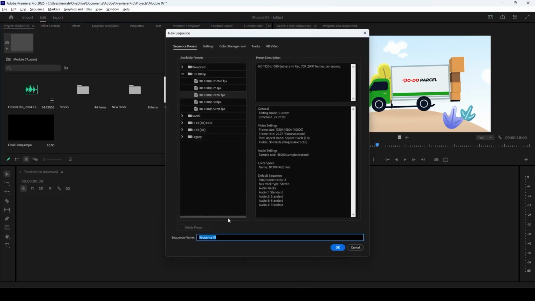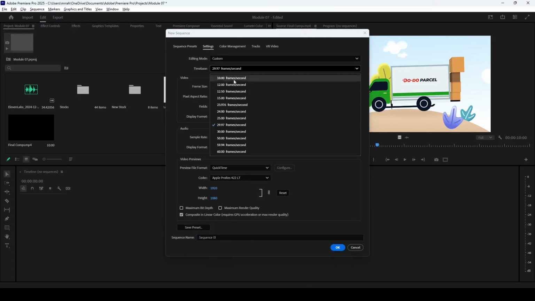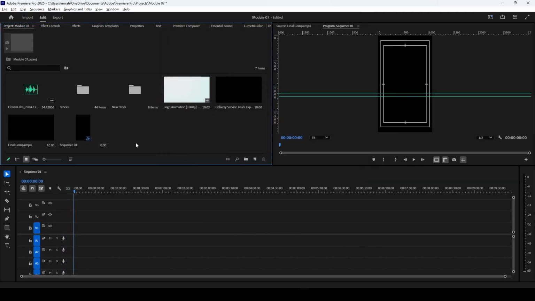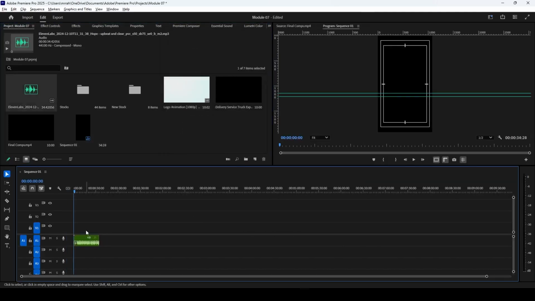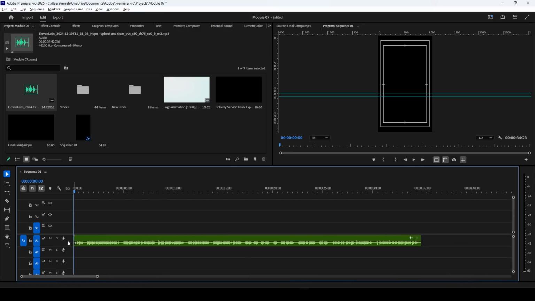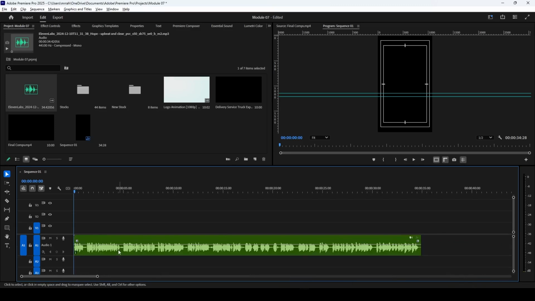First of all, we will create a sequence. We'll set it to 30 fps and change it to 9:16 by changing the values like so. First we will place our voiceover, then zoom in on the voiceover like so, and double click on it to make it bigger over here.